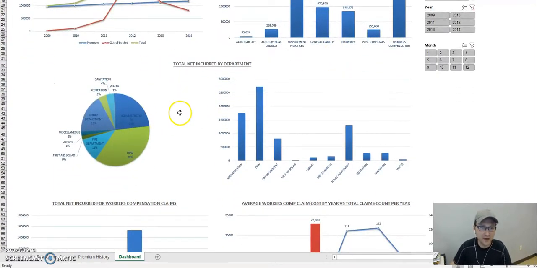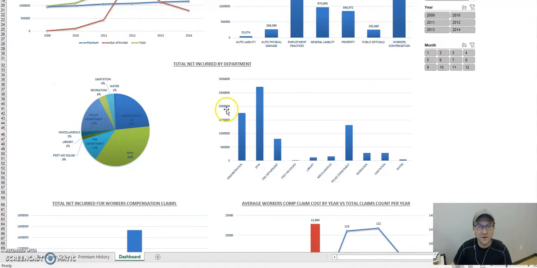So now as we scroll down in the dashboard, the next set of charts really look at by department. Like I said, this is dummy data from a city. This could quite as easily be a manufacturing company, or a distributor, or a not-for-profit organization that has a handful or maybe even only a couple of departments. But what we're really trying to get a grasp of here with these two charts is where are claims coming from, right? So the biggest driver of these claims is the DPW.